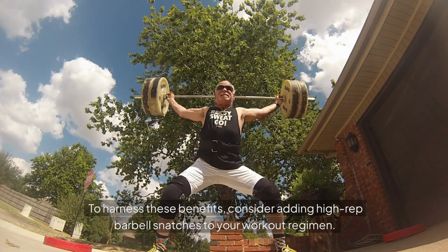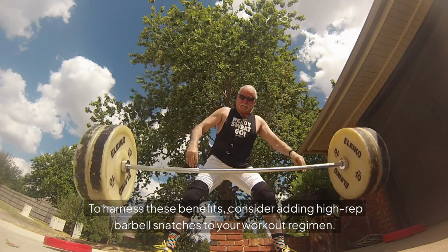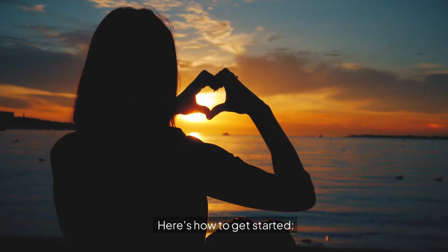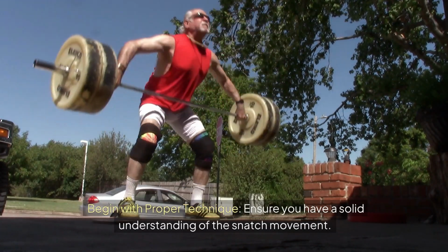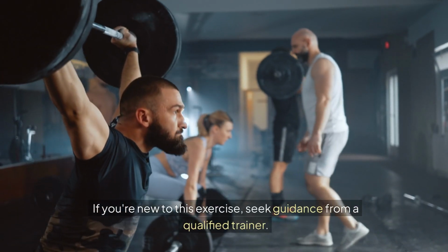To harness these benefits, consider adding high-rep barbell snatches to your workout regimen. Here's how to get started. Begin with proper technique. Ensure you have a solid understanding of the snatch movement. If you're new to this exercise, seek guidance from a qualified trainer.